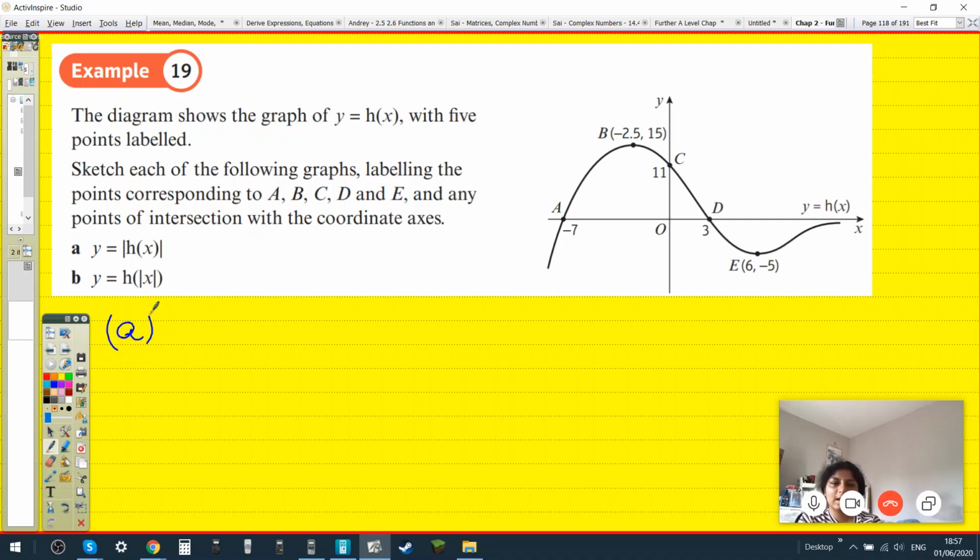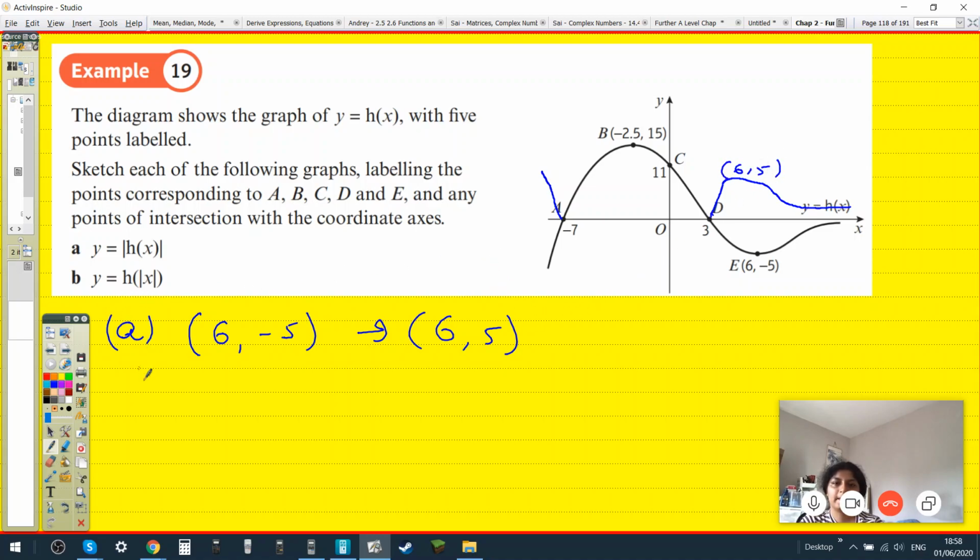Oh, this is when anything below the x-axis gets reflected. Yes. So let's say the point 6, minus 5. What does that become? 6, 5. Yes, that becomes 6, 5. And so the shape becomes the same, but just on top of the y. So anything negative becomes positive, anything positive stays positive. So that's going to be something like that. And that is 6, 5.